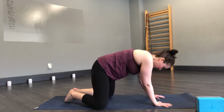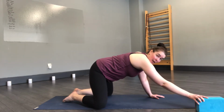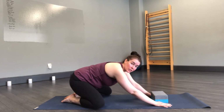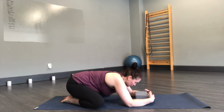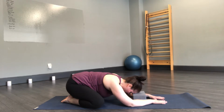So I want you to step those knees wide, coming into child's pose. So here we're gonna bring that block, if you'd like. So as we come into child's pose, I want you to sink your hips back toward the heels. Arms can rest on the floor. And then we're just gonna bring that head to rest either on that blanket or maybe on our block. Just kind of relax it here.